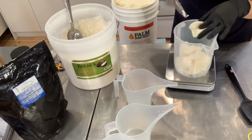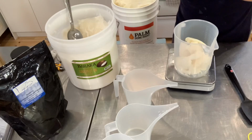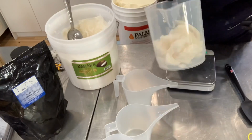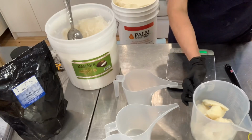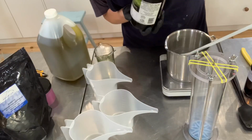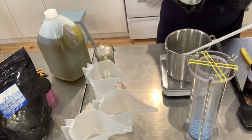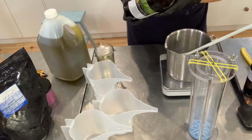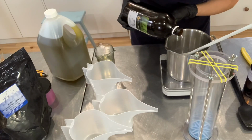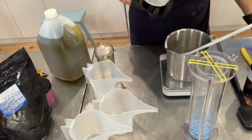Okay, so as you can see, all of the ingredients I'm including in the soap, so that my soap base is white, are as lightly colored as possible. I'm going to melt this on low and then we'll add the liquid oils. To help me unmold this soap once it's ready to come out of the mold, I'm going to use 1% sodium lactate, and I'm adding this to my lye water. It's a very small batch, so I don't need a lot.